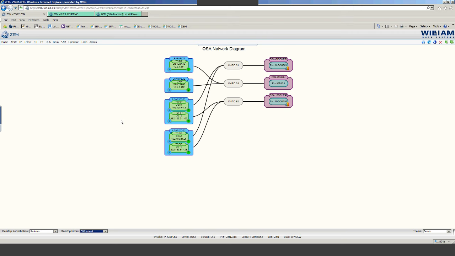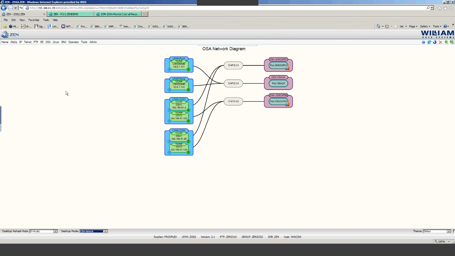Now, typically you wouldn't run this kind of configuration, because we're looking at OSA monitoring at the hardware level, as opposed to the IP or the z/OS environment. So purely for demonstration purposes, and to show that the OSA Monitor can monitor multiple OSAs, I've linked the two systems together. Typically you would have one plex, a sysplex, being monitored, or systems that run within the same physical hardware.